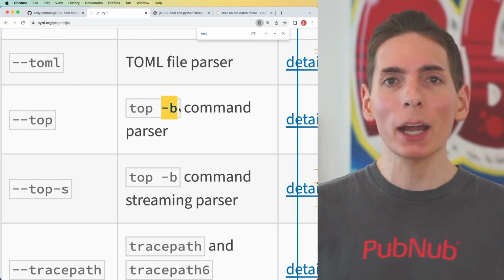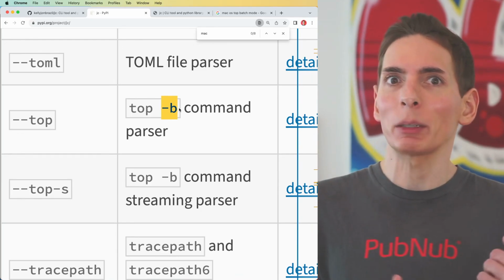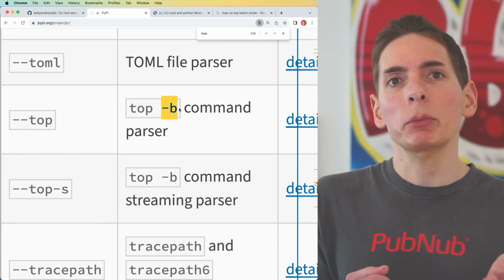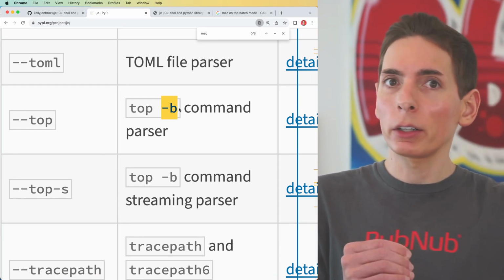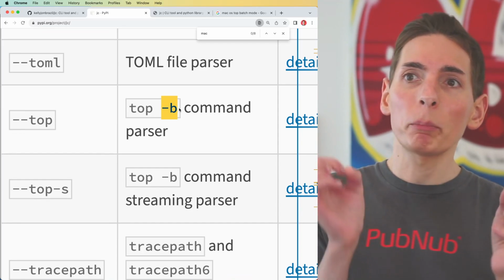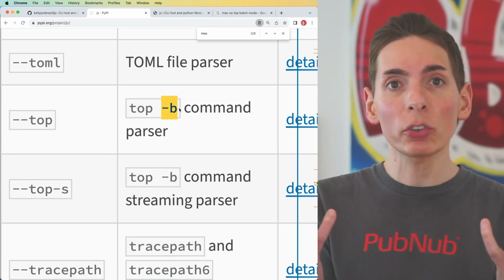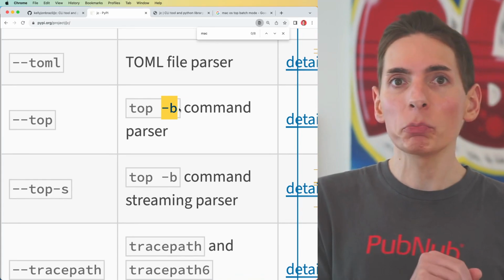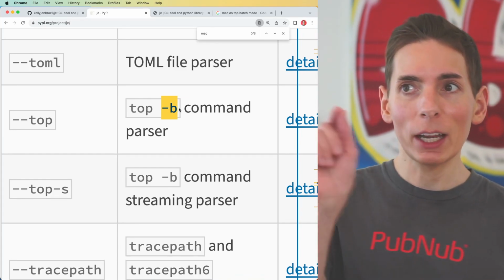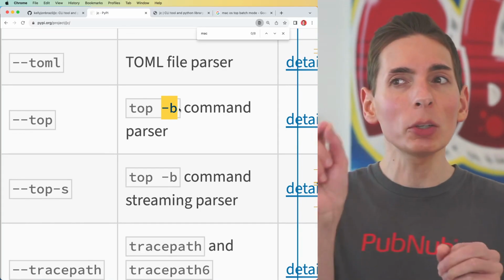The -b is for batch mode, which allows you to export all the current running state that top would normally print to you on a screen. Usually when you run the top command line, it's continuously running and updating in your terminal window over time on a specified interval. However, in order to parse that data and pipe it over into jc to be in JSON format, it needs a single dump of the output, and that's what batch mode is. On Linux, it's the -b option. However, on macOS, you can use the -l option, which does a similar thing.